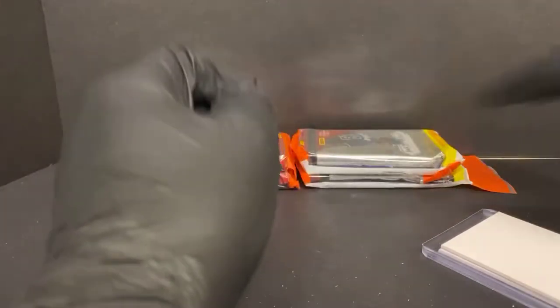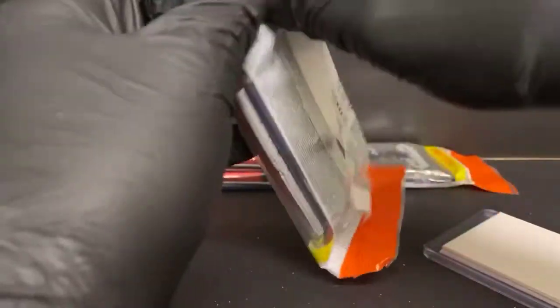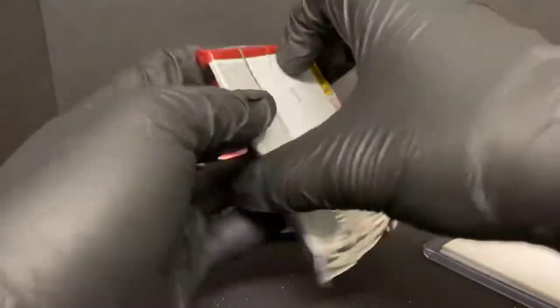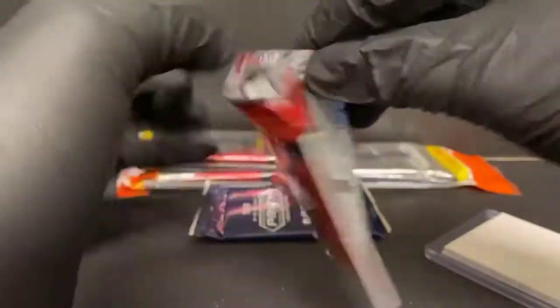All right. Still, numbered cards are just not flowing for us. We just got the one orange out of 100 for the Pirates earlier. Surely we're coming up on another one at some point here. Gotta find those short prints.